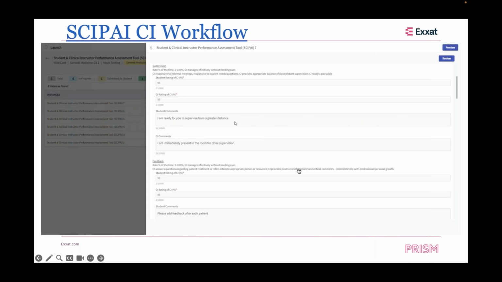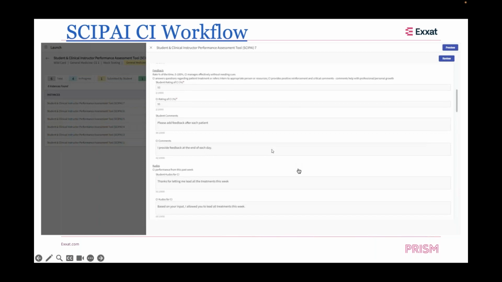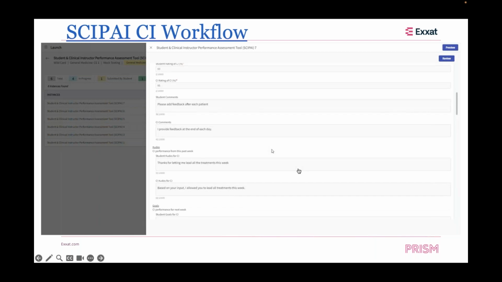The student and clinical instructor will proceed through the SCIPAI together, looking at each other's ratings and comments and discussing where things may be similar or where there may be some differences.